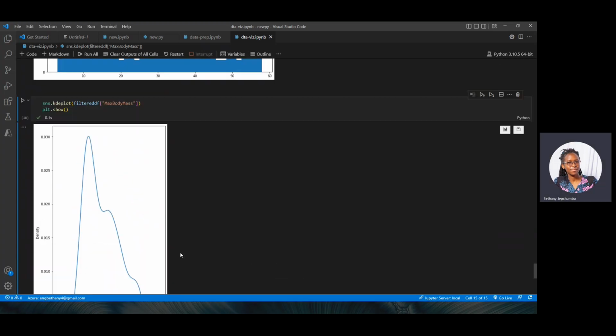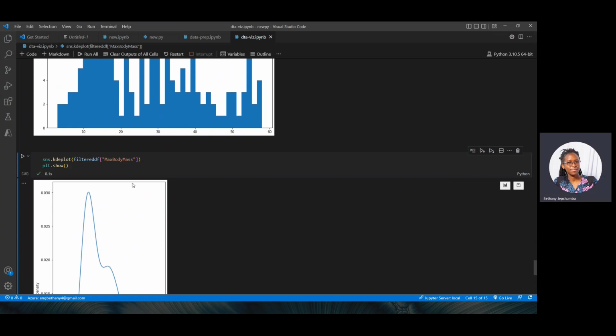So add things like we're doing mass body index. You can add things like, okay, that's what we're filtering. So what else can we do? Add things like hue.